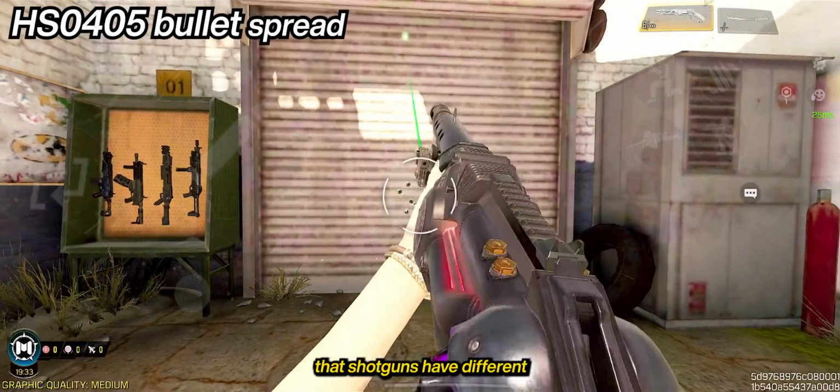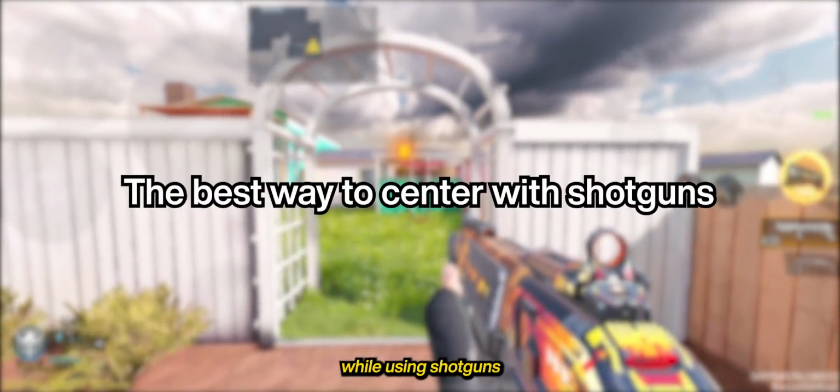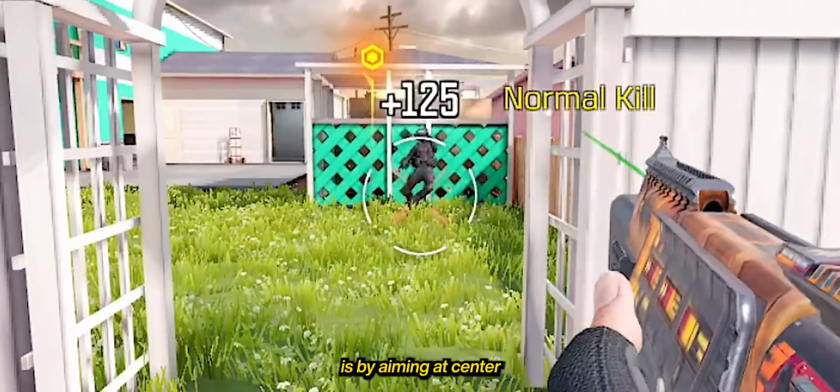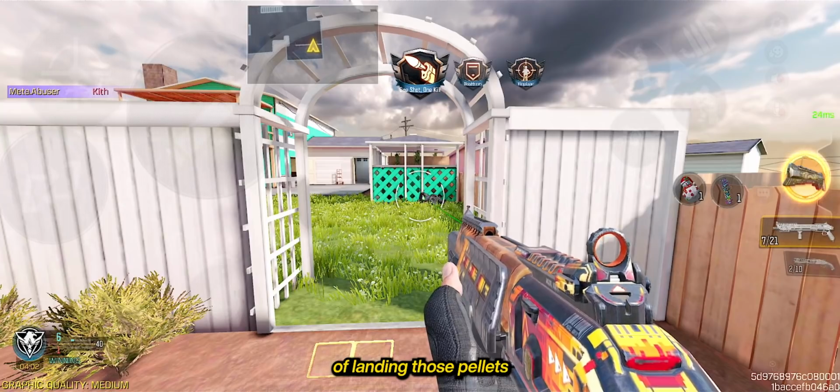One more thing to keep in mind is that shotguns have different spreads depending on how you build it, so the best way to center while using shotguns is by aiming at center mass of the human body, so that way you'll have more chances of landing those pellets at your enemy.